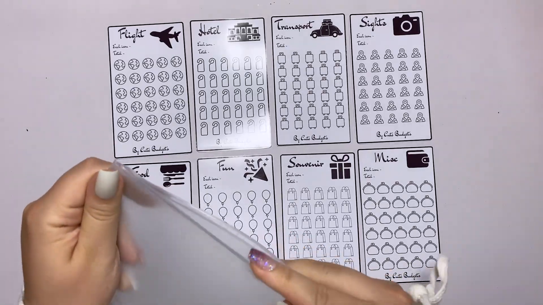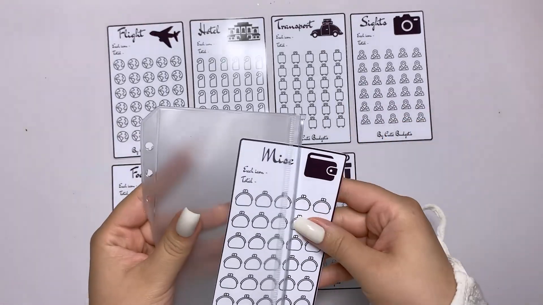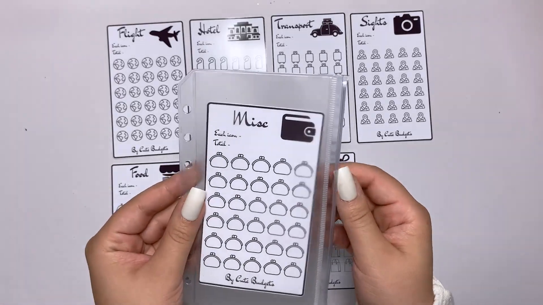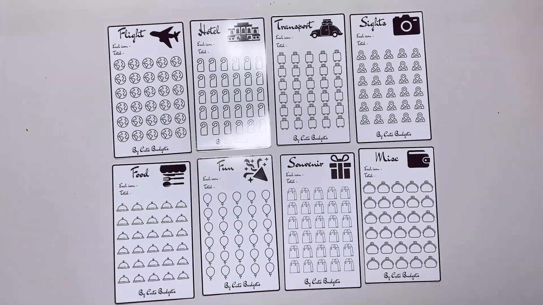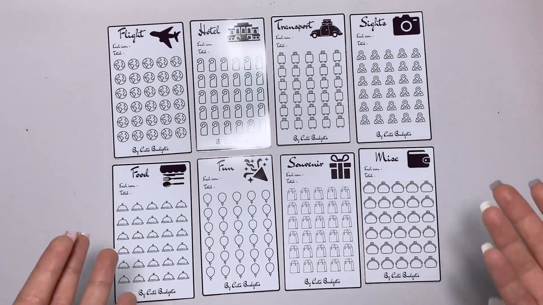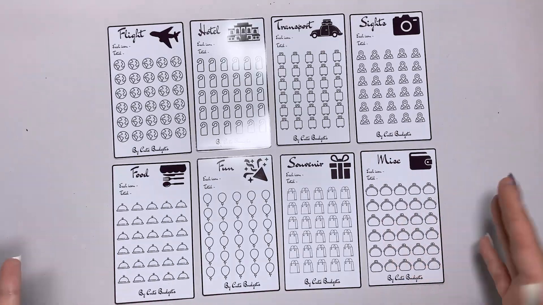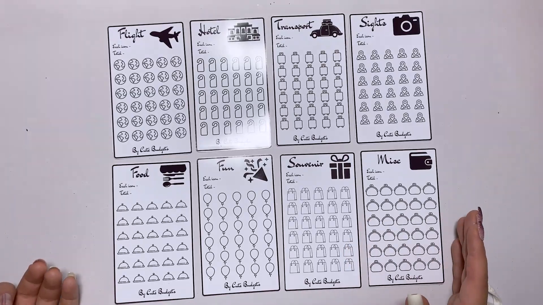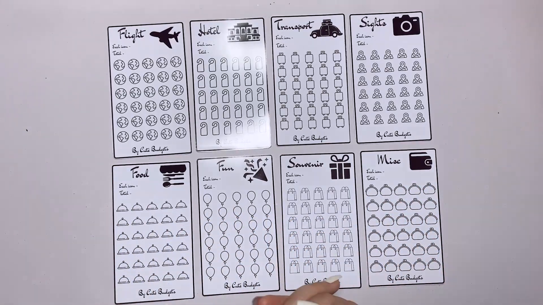I will just show you the last one because they are the same size. That's how it looks. This savings challenge can be used in a separate binder, for example with eight envelopes, and the binder can be fully for vacation. Also this printable will be on my coffee shop and the link will be in the description box.